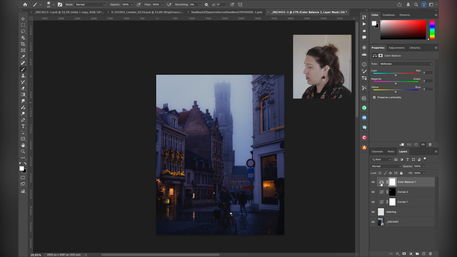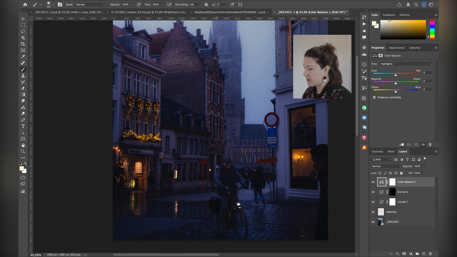So here in color balance, you're gonna see all the adjustment works pretty much the same. Here, as I said before, we have different sliders, red and cyan, because red and cyan are opposite color. Magenta green, because they are opposite color as well, and yellow and blue, because they are opposite color. And this time we can still work on the light as well by choosing shadows, midtone or highlight. So for example, let's choose highlight and work on the beautiful light that we have on this image.